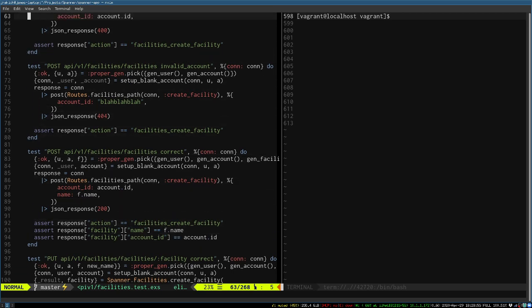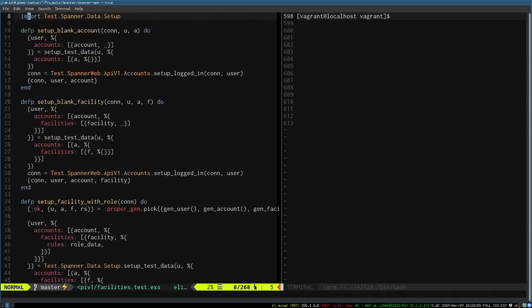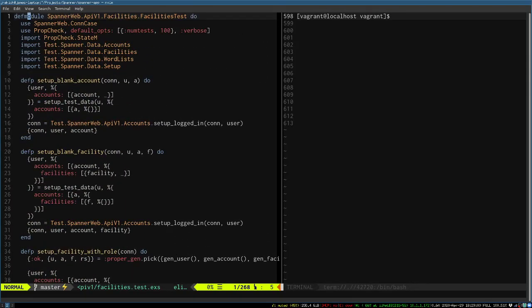And you know what? Property testing would be pretty dope if it was just that. If it was just that, you could still get a lot of mileage out of property testing. But the problem with systems is they get complicated.